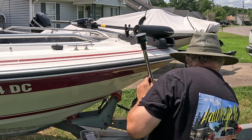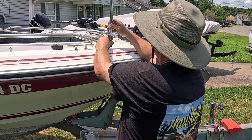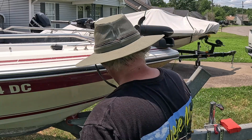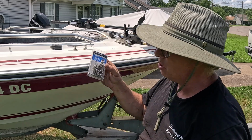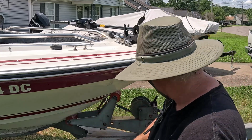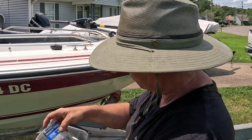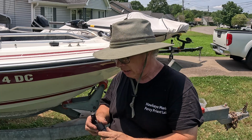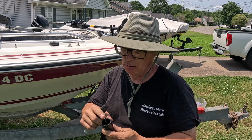I had a little marker, and I could just mark it probably about right there. Be fine. And you're going to need a hole saw, which I don't have out here. And they don't give you stainless steel screws. So I got these, they're number 10, 3/4 inch fine. I got those, and I got an extra drill bit out here, screwdriver. These hole saws are pretty cheap, like you get them at Harbor Freight or wherever, but the drill bit is garbage.